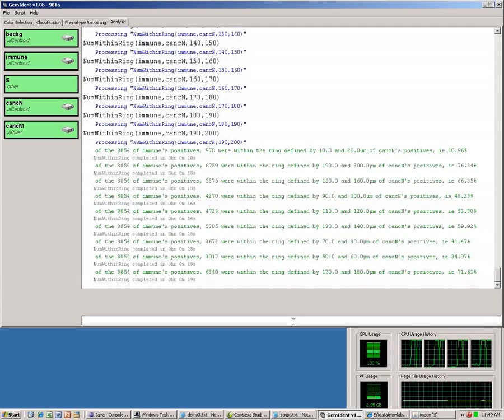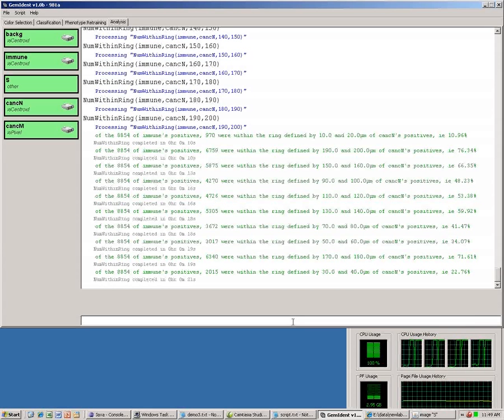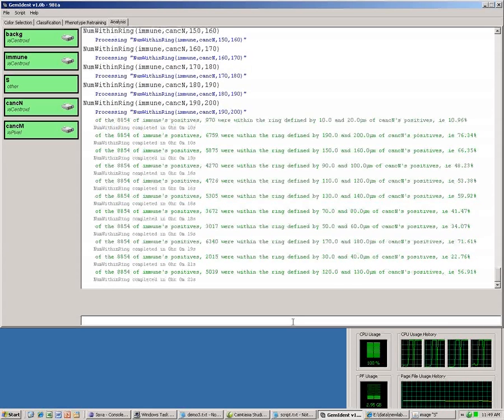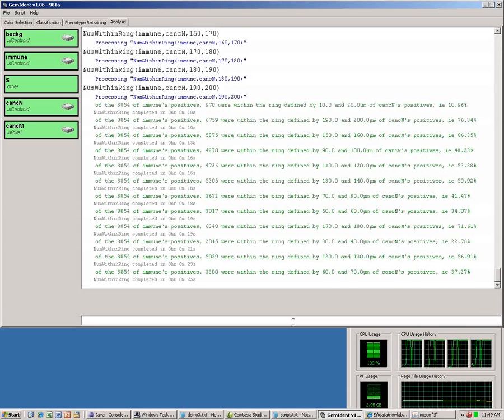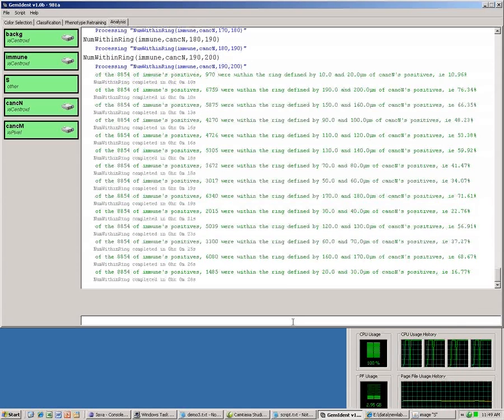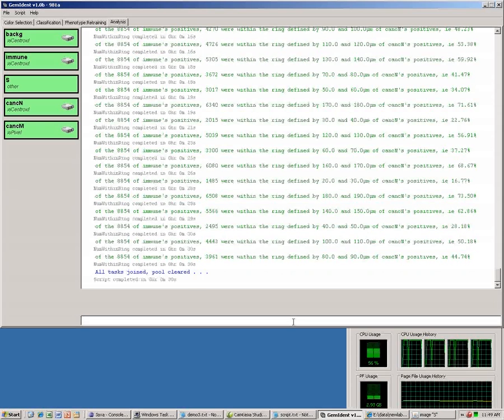At the end of the script, it displays all tasks joined. If you need one task to execute strictly before another, the join command will force all previously executing tasks to complete before accepting new ones.